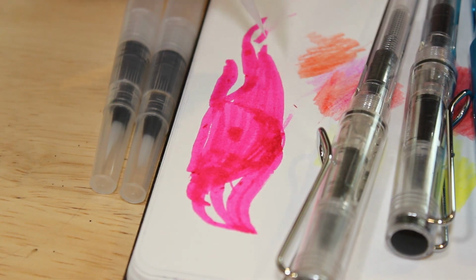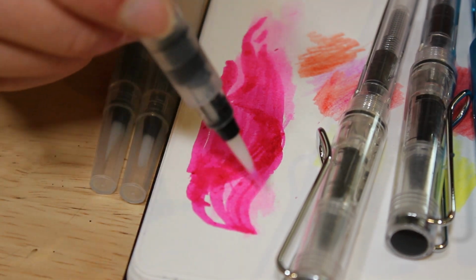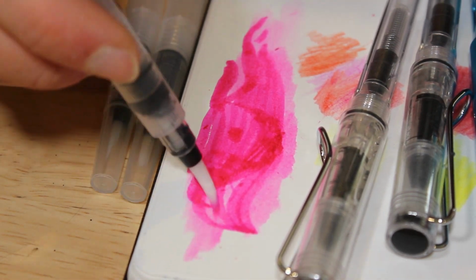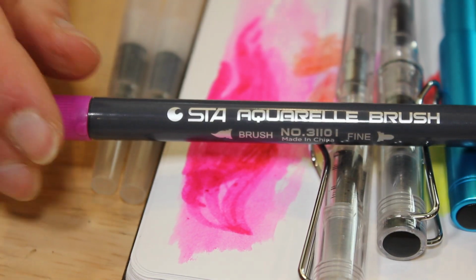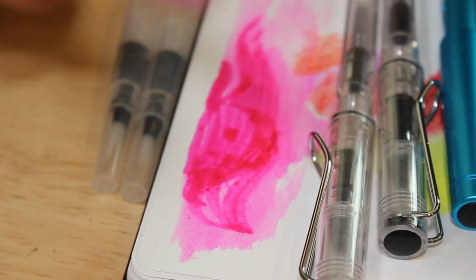Now, can I re-wet the ink on the paper from this STA brush? I can. That would be capable of some pretty good blending effects. Look how soluble that is. Clearly some kind of dye-based ink. You could make some really good watercolor effects with that. That would be great. The STA Aquarelle Brush. Yeah, I've got to look into those.